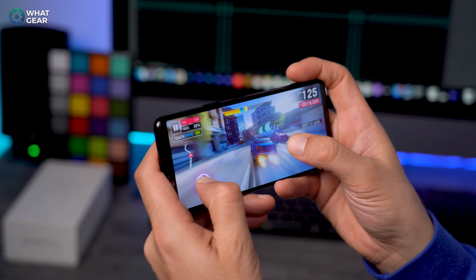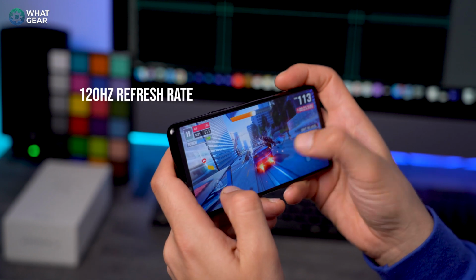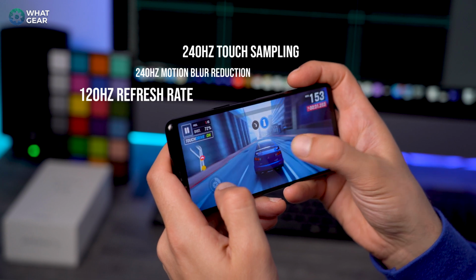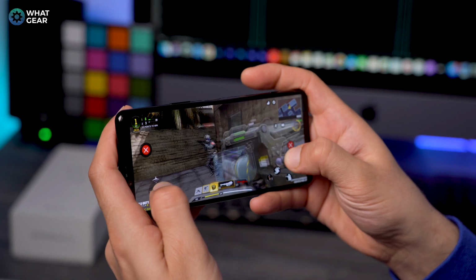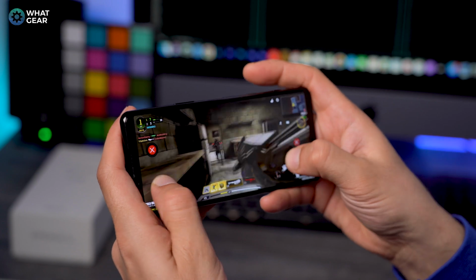And that's not all. Sony have made this even better because they've combined the smoothness of this 120Hz display with the 240Hz motion blur reduction with a 240Hz touch sampling rate, which means not only do you have a wider field of view, a really fast refresh rate, but you're also getting one of the most responsive touchscreens in the business. And I heard that the Sony Xperia 5 Mark II was actually the first device in the world to be able to run Call of Duty Mobile multiplayer at 120Hz. Now, why am I telling you this?